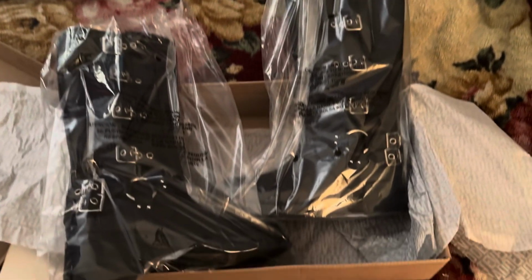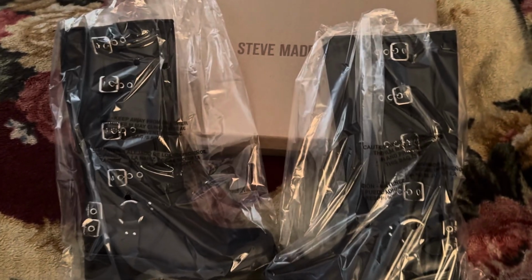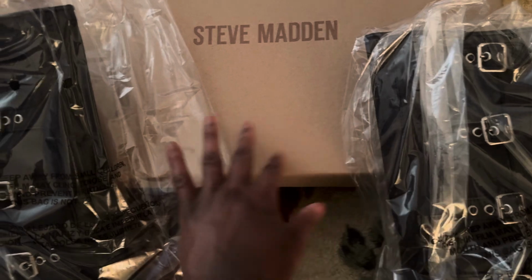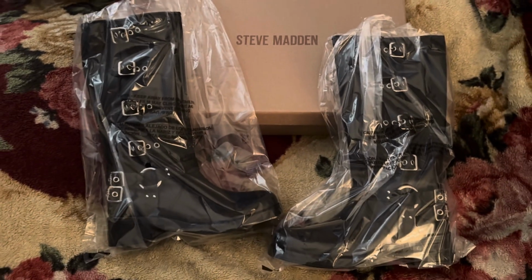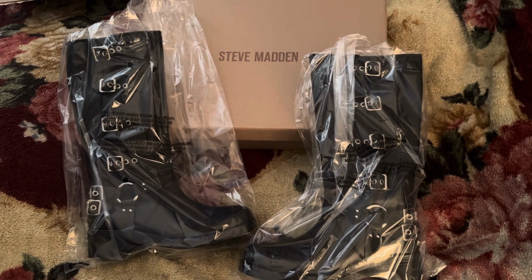Look at that. Okay, I am going to try them on. Oh, the leather, oh my gosh. That leather smells so good. It really does. That leather really, really smells so good. I really can't wait to wear these. I really cannot. I have so many Steve Madden boots, it is not even crazy. It is not even funny.